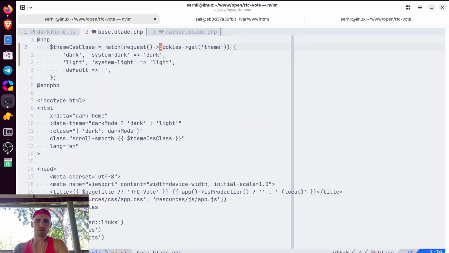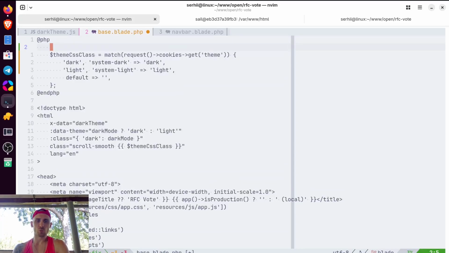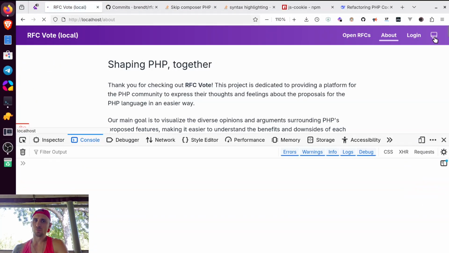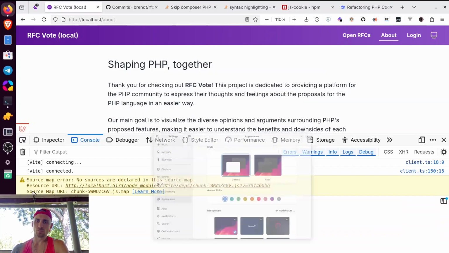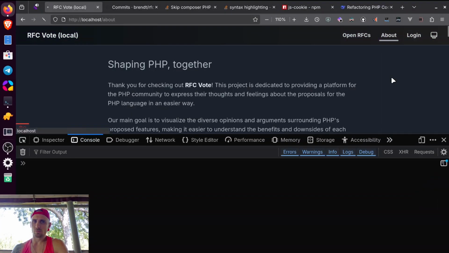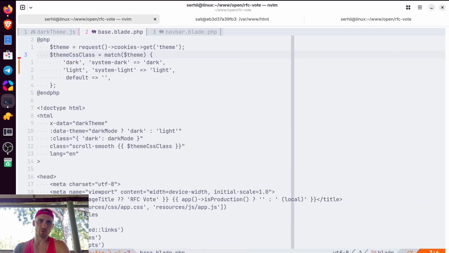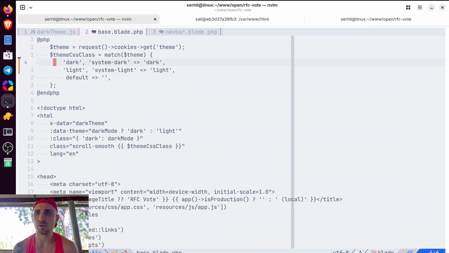Listen, I don't like it. I liked it more when we had a theme like this. Yeah, let's keep it a separate variable. So it does work then. Okay, I gotta memorize that because match statements are kind of a recent thing in PHP.